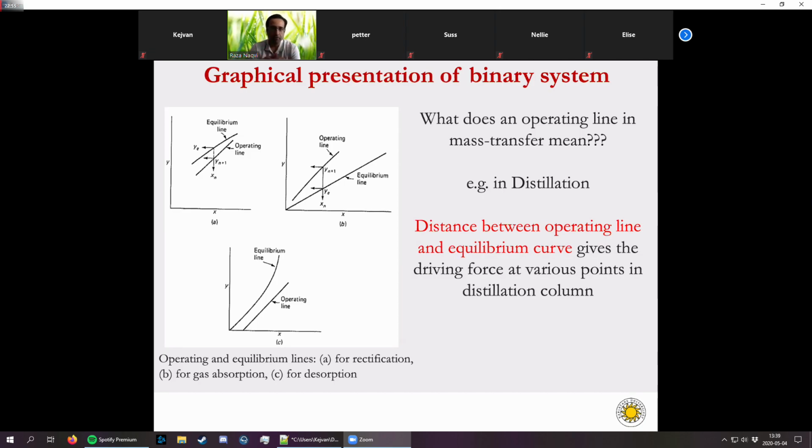You might have learned about the driving forces in mass transfer and the driving forces in heat transfer. The most important driving force in mass transfer is the concentration gradient. If there is a large concentration gradient, it means it will be much easier to achieve mass transfer because the driving force is high. Similarly, what is the driving force in heat transfer? The main driving force in heat transfer is the temperature difference.